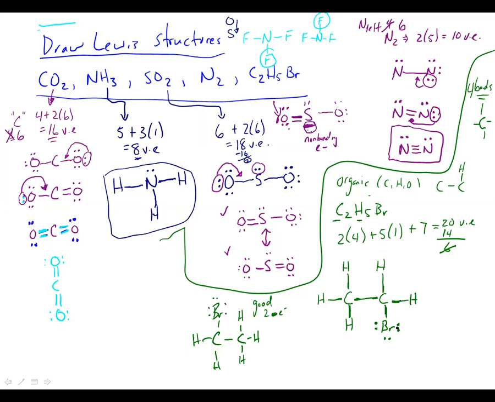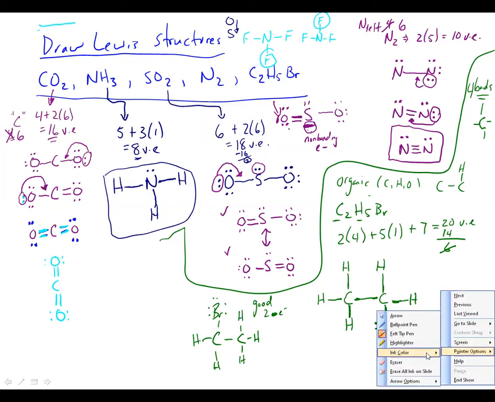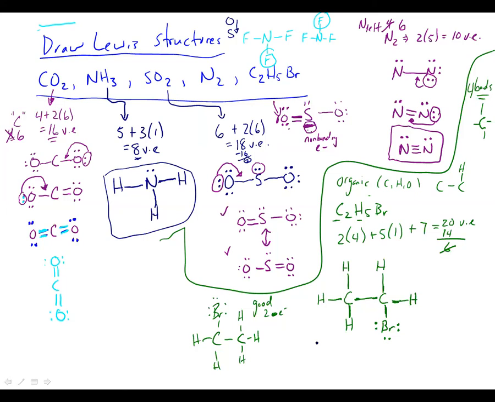In terms of this bromine, although I did put it on the bottom right there, technically speaking, because there's only one bromine, you could have drawn the bromine here. You could have drawn the bromine here and just put the hydrogens on the bottom, which is perfectly fine. And actually, you could have drawn the bromine in any one of these places, and then obviously move the hydrogens around, kind of like what I just did over here. These two structures here are actually not resonance structures. They're actually the same structure. It's just turned. So they're actually the exact same structure.